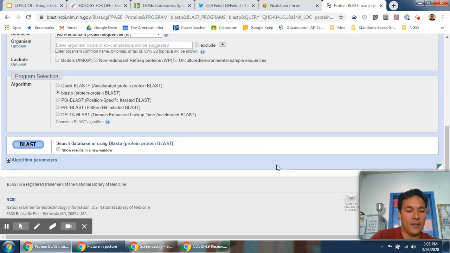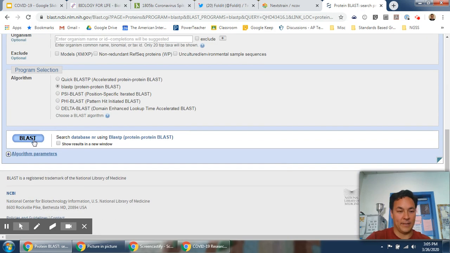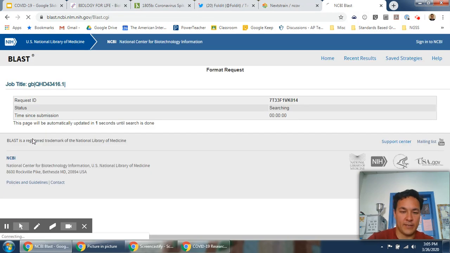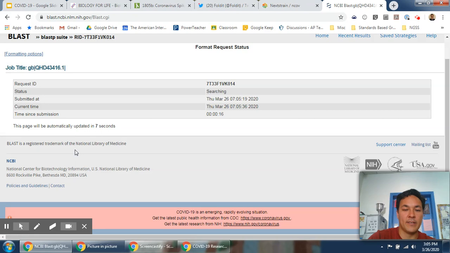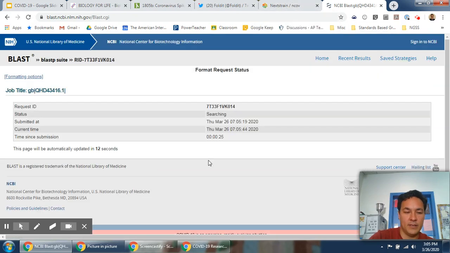So we're going to BLAST that spike, the S spike, from the virus. What this is doing as it's running this search is looking through all the different genomes that are publicly available and seeing what matches to it. It'd be like looking through every paragraph in every book in the high school library at TASM and figuring out which sentences match the most with what we have here. It takes a little while for it to run. We're going to let it run, and I'm going to pause it till it's done running.